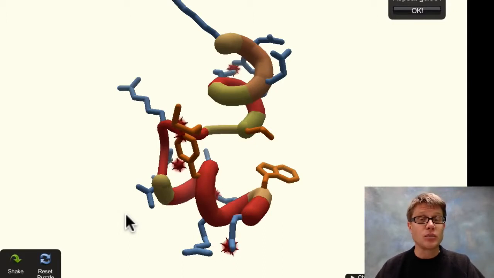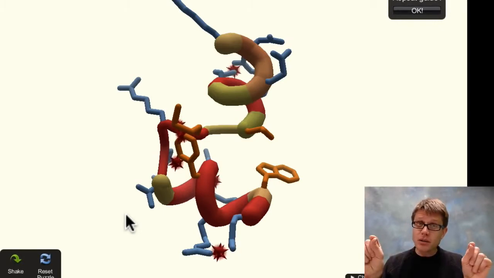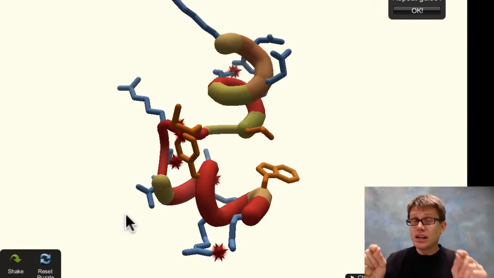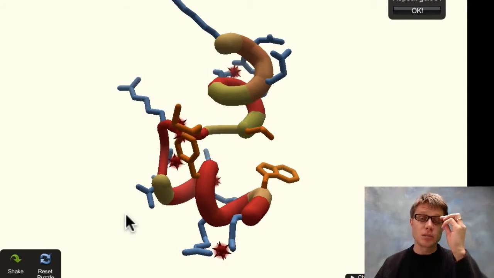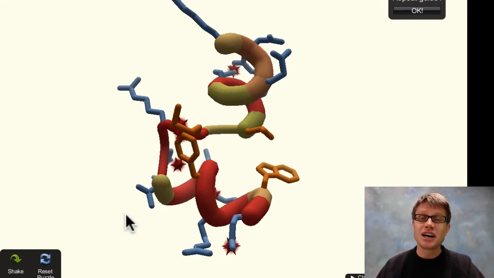And so it's plausible that in the future, gamers are going to win a Nobel Prize for the work they do on protein folding. Because we know the primary structure of proteins, but we don't have any idea of how the three-dimensional shape is put together. And computers are good at this, but it turns out that humans are maybe a little bit better. And so those are proteins, and I hope that was helpful.